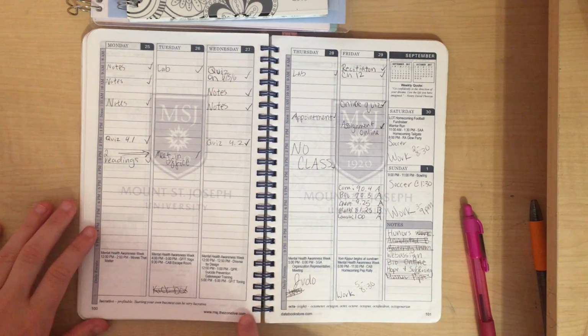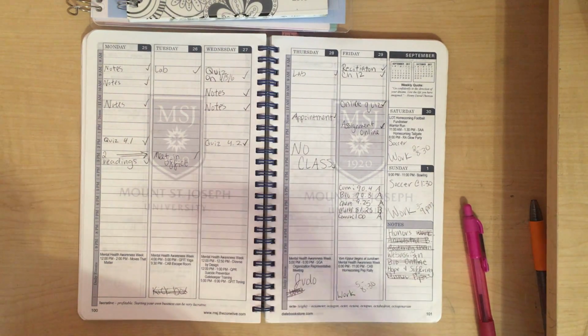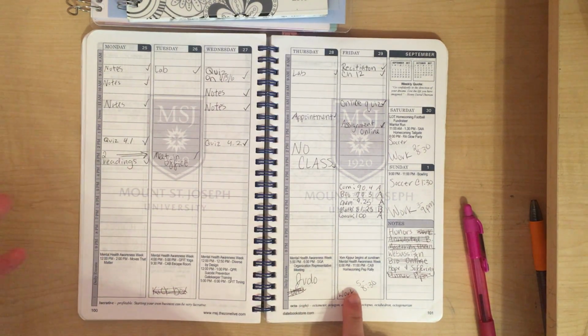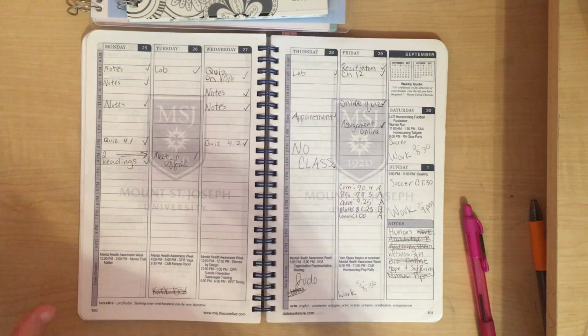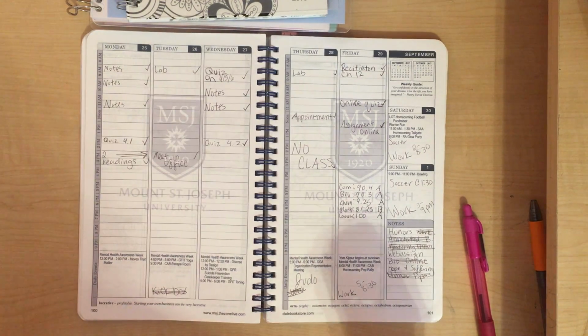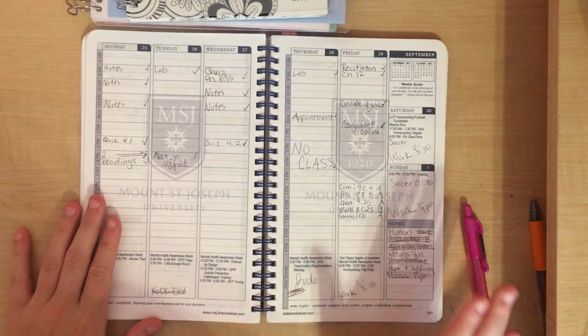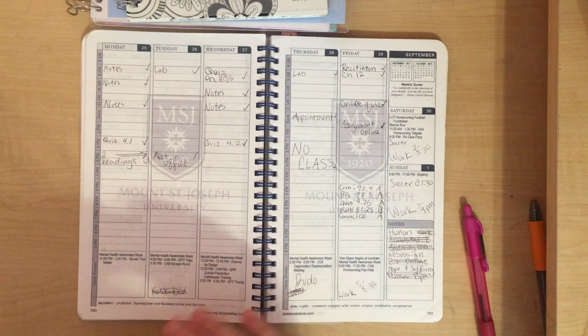However, there's not a lot of space down here for after-school activities. So if I wanted to work out at a certain time, or if I wanted to do something, or like, oh, remember to send that email or something, I don't really have a lot of room down here to do that. It's taken up by celebrations and homecoming and different volleyball practices and stuff like that, which I'm not a part of. So I'm going to have something like this again this year, but I think it should be only homework related, which means I need another journal for my out of school activities.